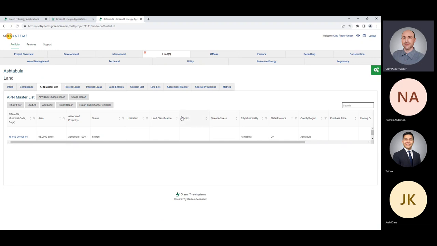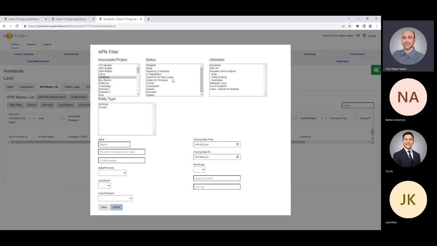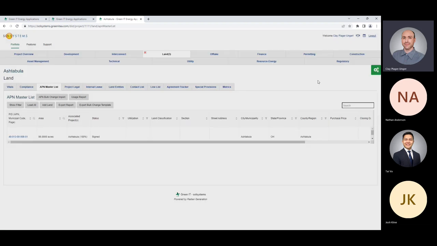Within Green IT, there are many tables with data, and most tables you'll be able to filter. You could filter, for example, by parcel status. There's also a search bar available in the top right. And most tables, you'll be able to export.